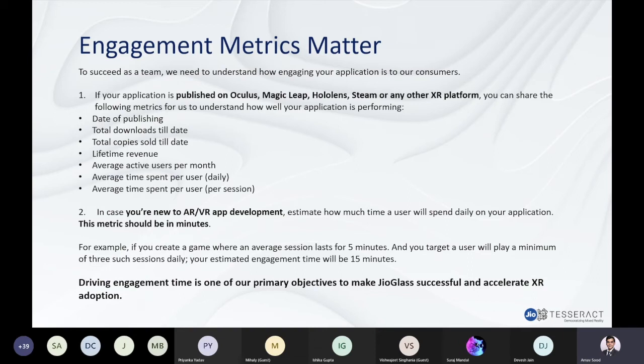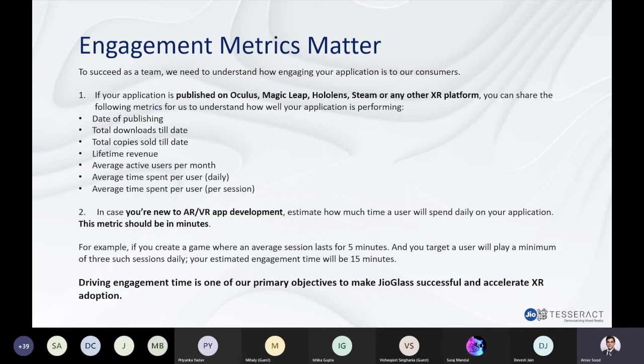So if we are able to drive this engagement time and achieve the goal that we have of 90 minutes, so if a family or a user spends 90 minutes on JioGlass playing around different applications, I think you, us, and everyone is doing a great job, because at the end of the day, it is leading to the adoption and scaling up of XR as a technology, and people have accepted it and will start using it on a daily basis in their daily lives, at least for 90 minutes. So we are targeting 90 minutes of engagement time across all applications.